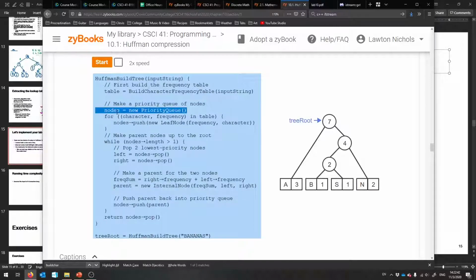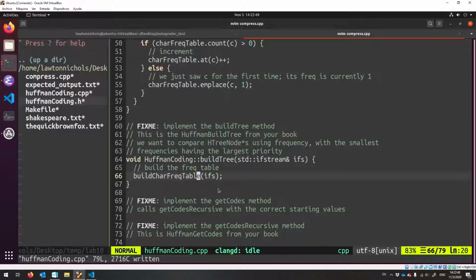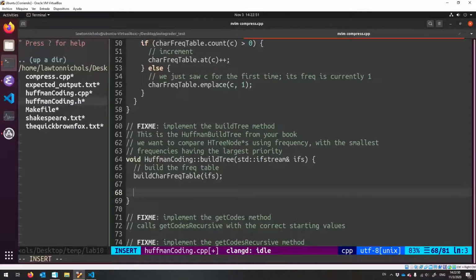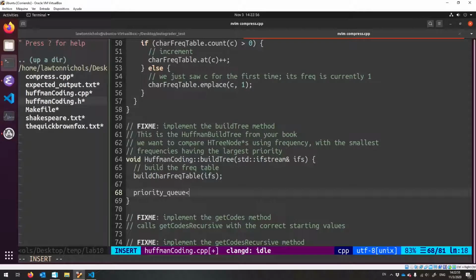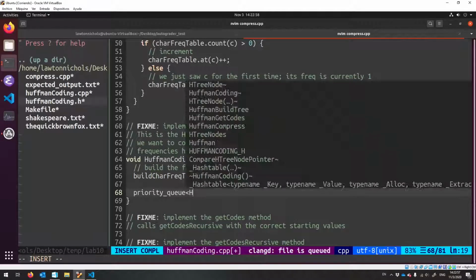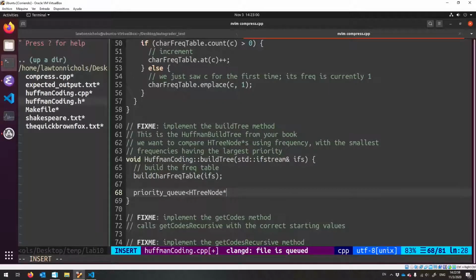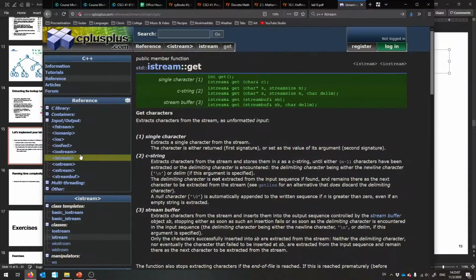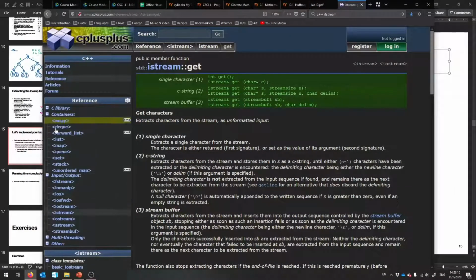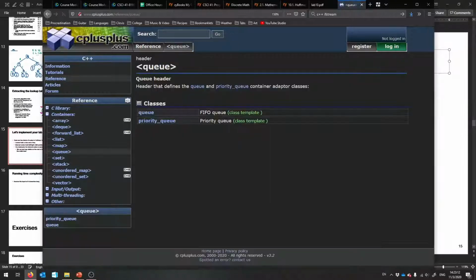So nodes equals a new priority queue. Let's do this. We're going to make a priority queue of, now this is where it gets interesting, HTreeNode pointers, because every node is going to be a pointer to itself. And because we're using priority queues, and we have a custom comparison, we have some more work to do in the templates.